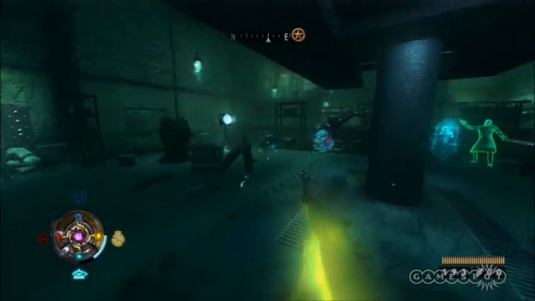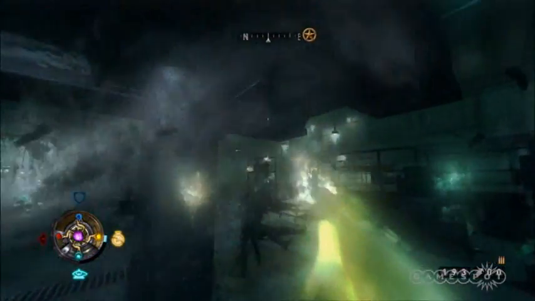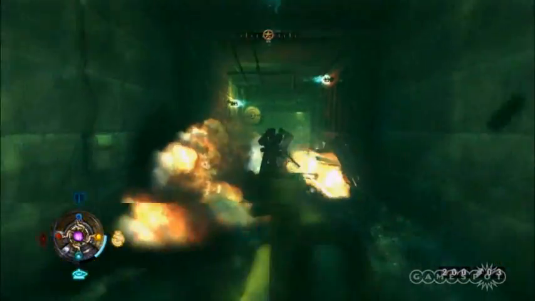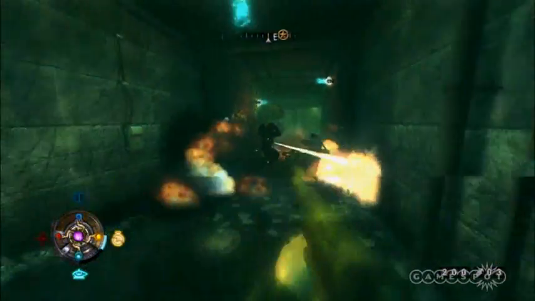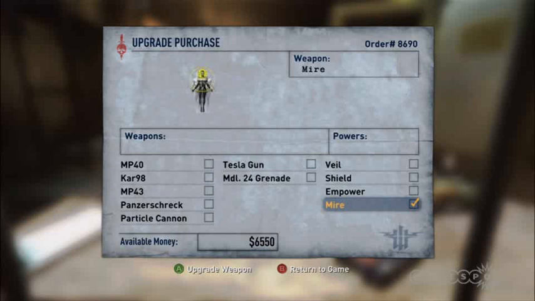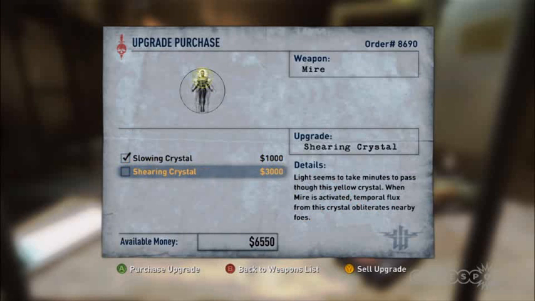But you've got an otherworldly trick of your own called the Veil. Using Veil powers, you can slow down time, conjure a shield, and improve your attack skills to do more damage and even shoot through force fields. And as you earn money from completing missions and finding money bags scattered around, you can upgrade these powers in RPG-like fashion.